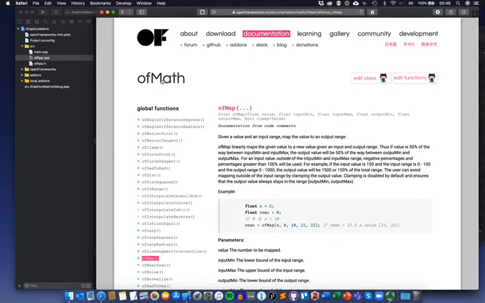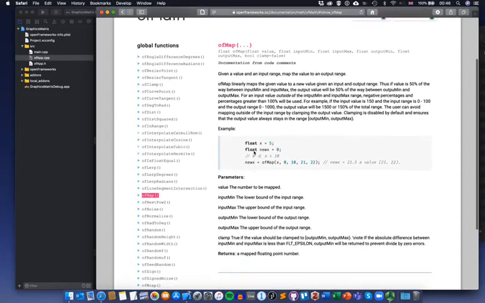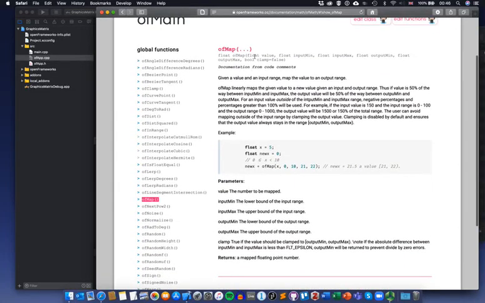So it's a math class function, and it lets you get an output value based on an input value. You need basically 5 parameters. The input value, so it's the variable that you are using.